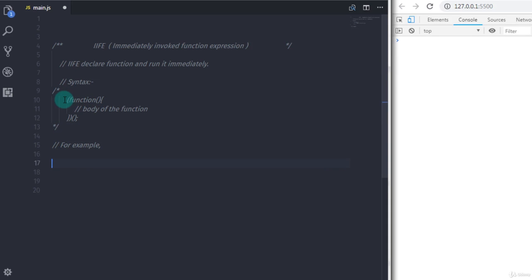Let's consider the following example. I will just create a function and assign it to a variable. So I will say const f is equal to, and in the parenthesis I will put an anonymous function.